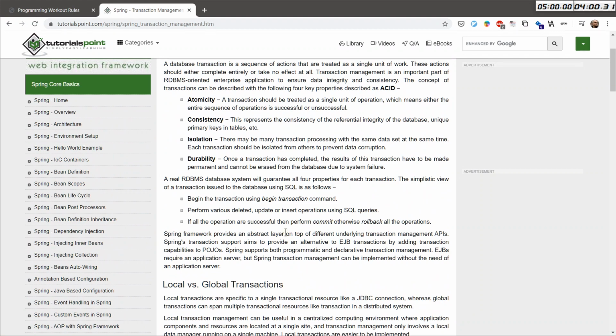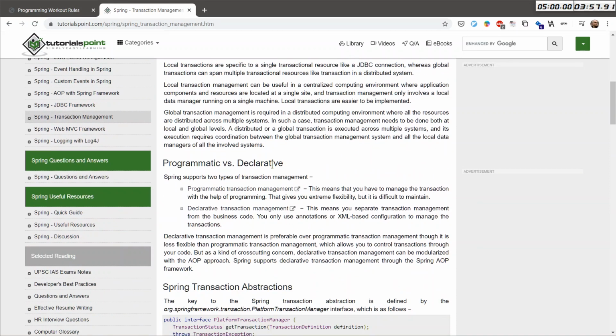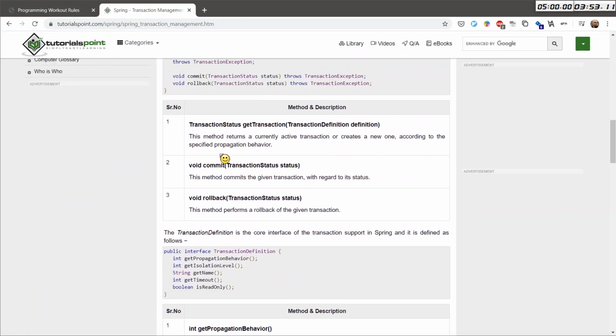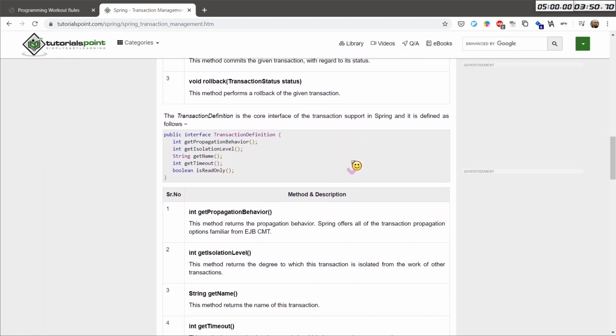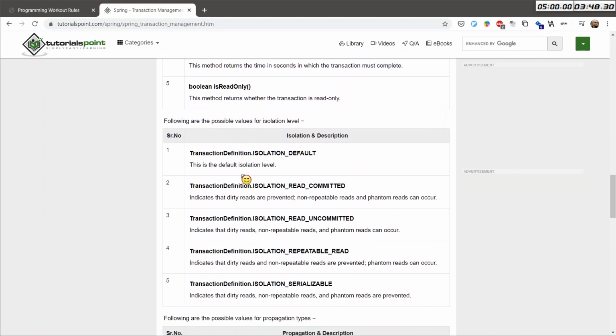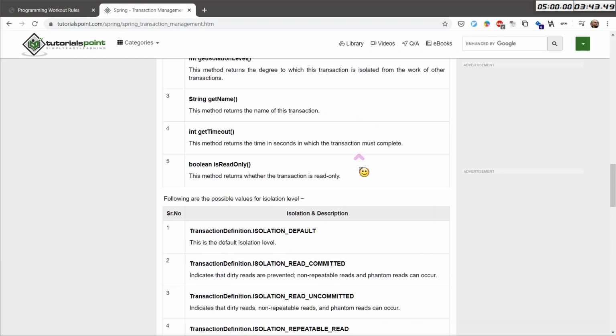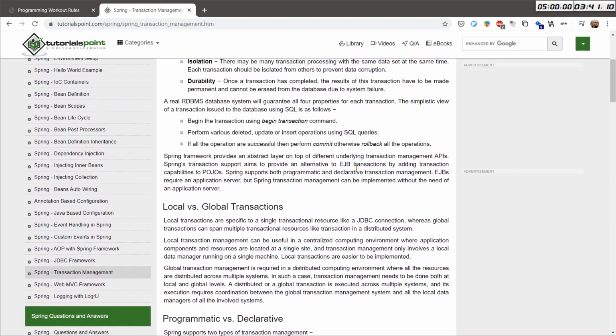And then we are talking about local and global, programmatic, declarative, Spring transaction, three things in here, and then end. Alright. A real RDBMS database system will guarantee all four prerequisites for each transaction.